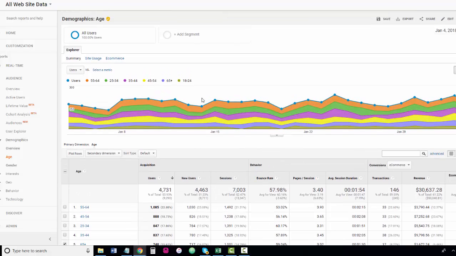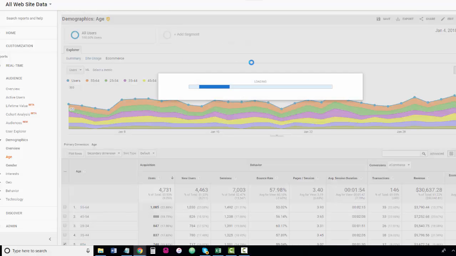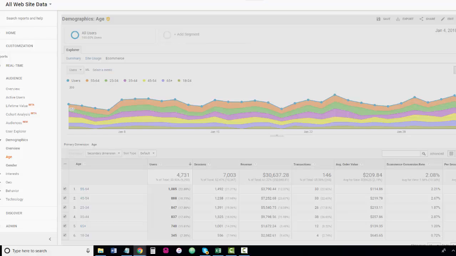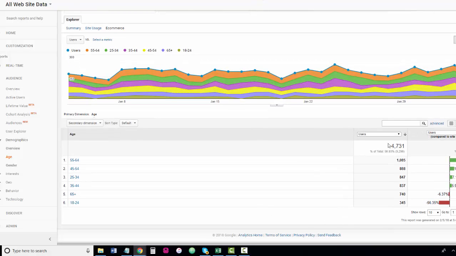It's a good idea to have this set up for e-com. Whatever your conversion tracking is, this should be enabled via goals. And if we go to comparison, we can look at who is doing what. So we have users right here. Let's see, revenue. And we have transactions. So we can see right there 35 to 40 dominates for the most part. Right here, 55 to 64.